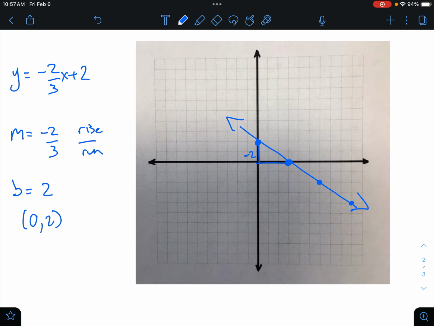but I did it just for the video here, so I'm just going to erase that now. Yeah, I lost my dot right there. Okay, so then we're going to say y equals -2 over 3x plus 2. And that is how you graph that thing. Okay, as long as it's in y equals mx plus b format, it should be pretty straightforward to graph.